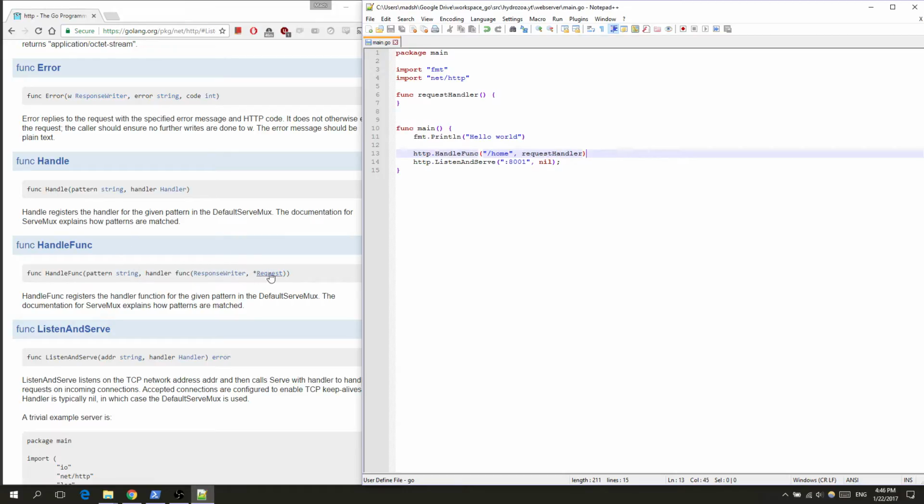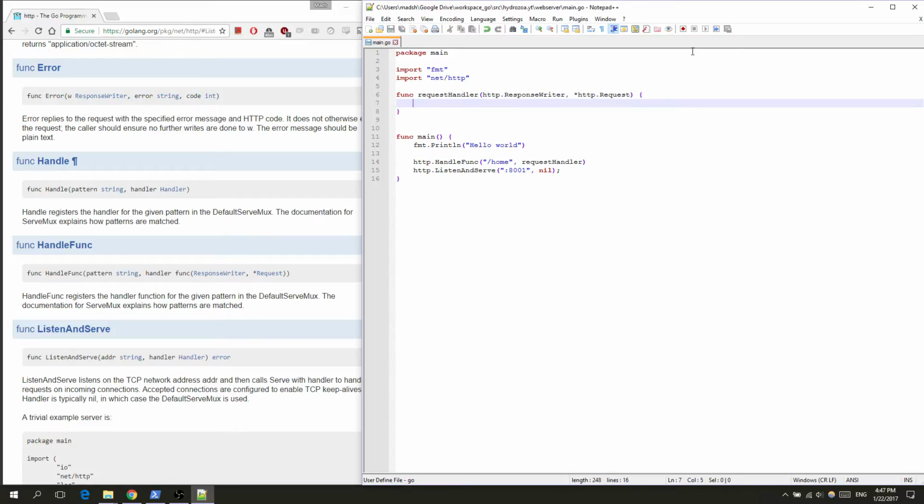We just need to understand that it's a pointer. All right, so let's copy this signature. We need to specify it. We're still inside the HTTP package, so the response writer is going to be the HTTP one, and the same with the request. Great. So now we have a request handler. Awesome.